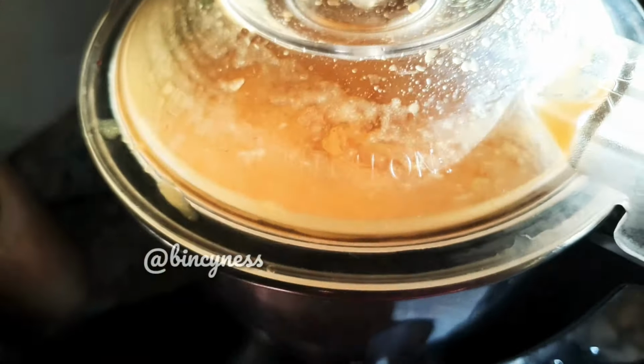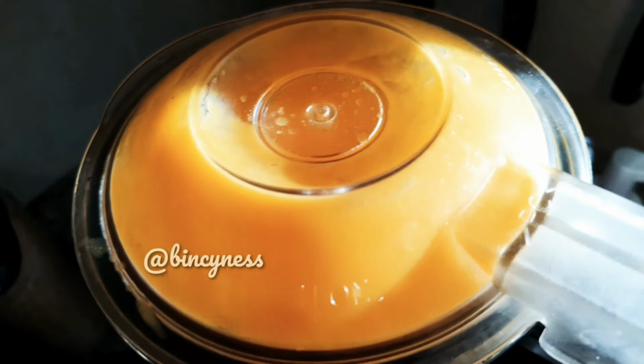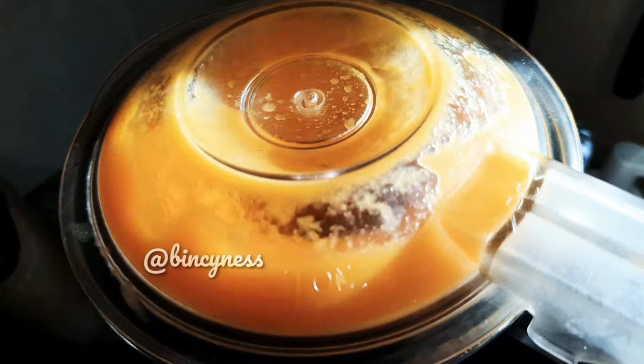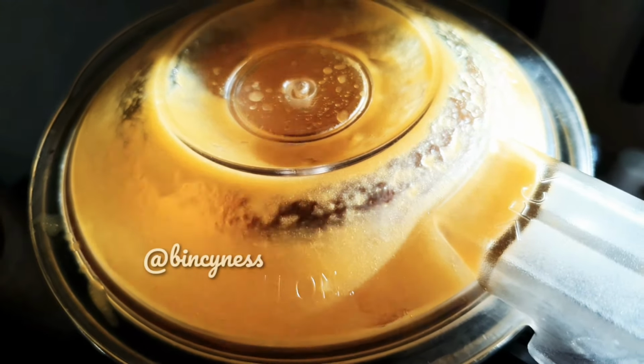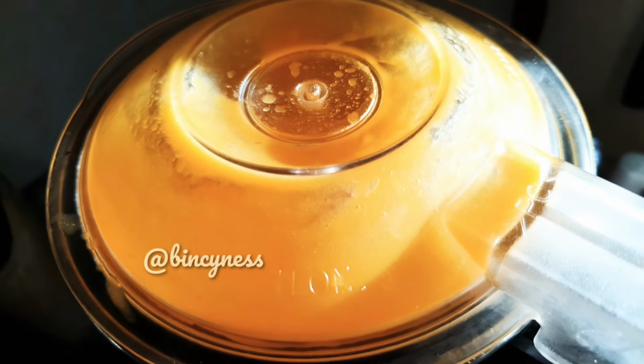I'll keep the whipped cream in refrigerator. Next, I'm pulping the mangoes in my mixer grinder. Here I've taken around 1 kg mangoes. That's around a big 3 mangoes.